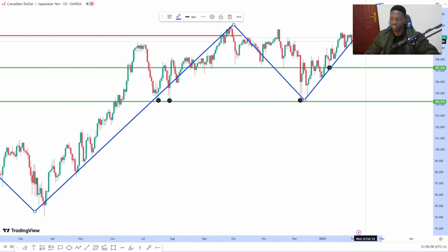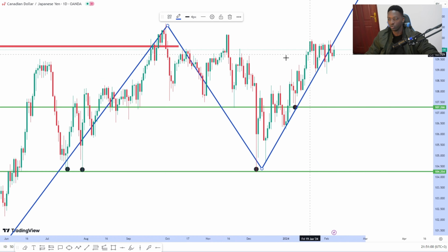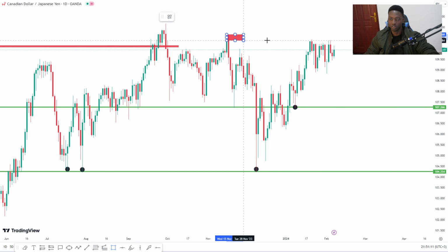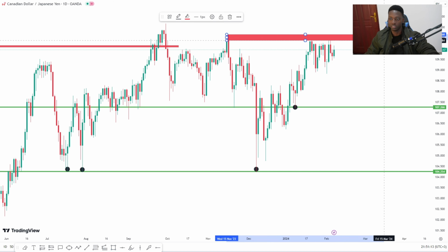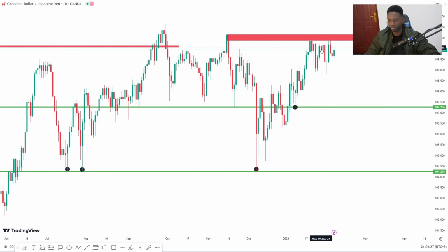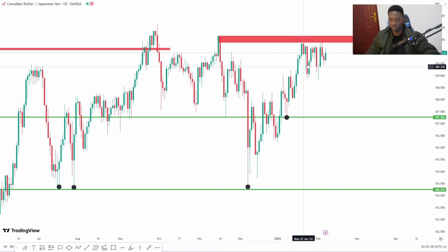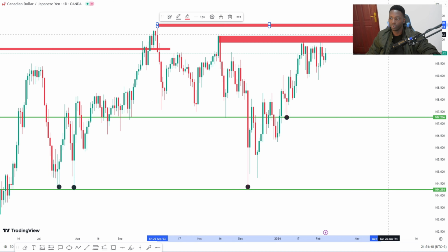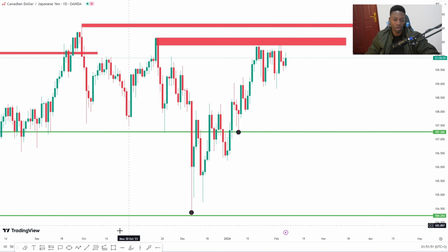Currently, where price is today, you will notice that we have some sort of consolidation. So let me delete this. And the reason we have this consolidation here is very simple. In my price action video, I told you that whenever the market gets close to previous highs, you should expect consolidations. That's why we have these consolidations happening, but eventually I do expect to see this price pushing up and breaking upwards. The same thing should happen when price touches this next high. So also in future, when price touches this high, I'm also expecting to have some consolidations.